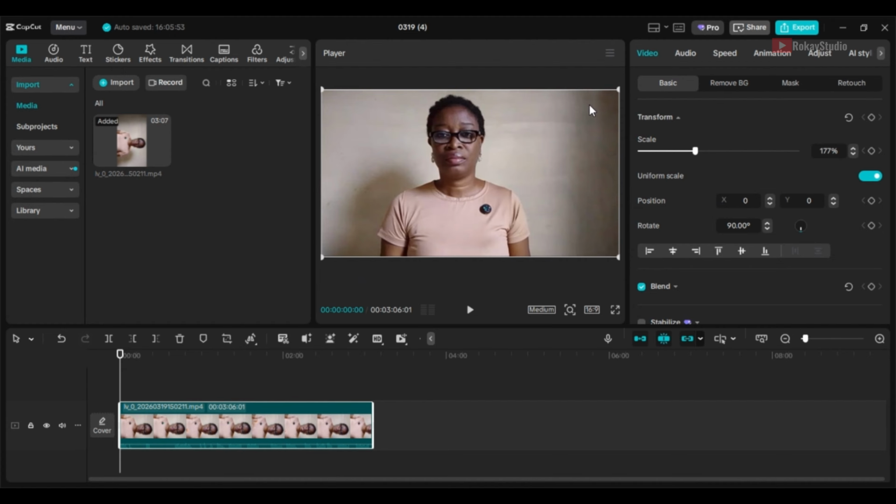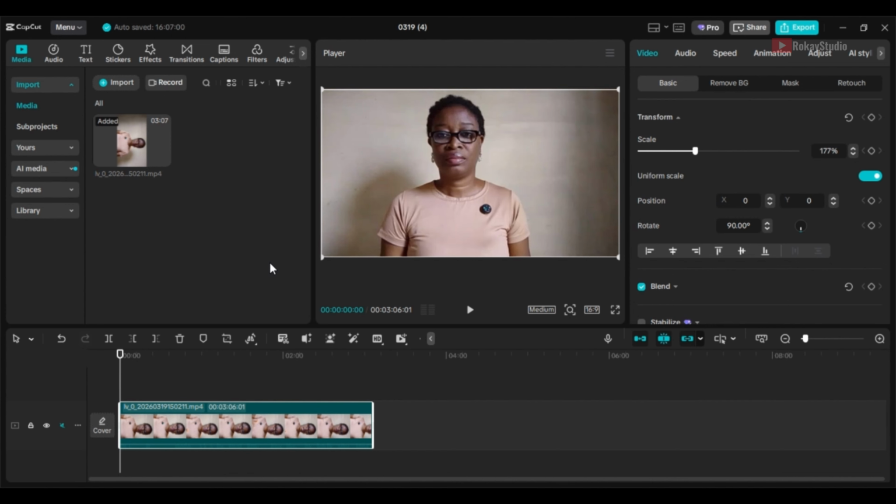The next thing to do is to trim off mistakes. To do that, ordinarily you should play your clip, listen to it as it's playing, and then trim off using the split and the cut icons. You trim off any mistakes or any places where there are unnecessary pauses. But there is a quick way to do this.